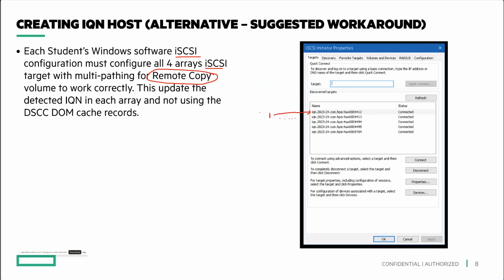So if you want to use the iSCSI volume and do remote copy, for all the other storage you need to add the iSCSI target, so that they are connected. If they are not connected, your remote copy failover will not work.